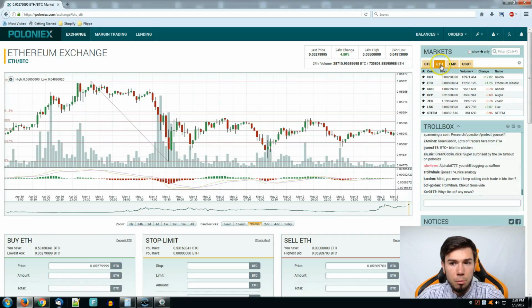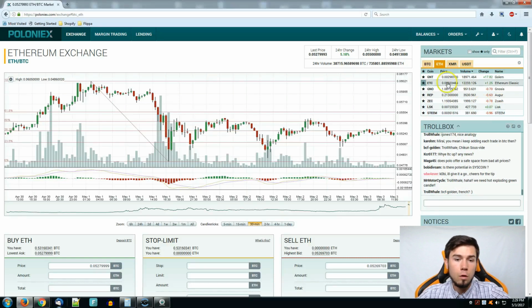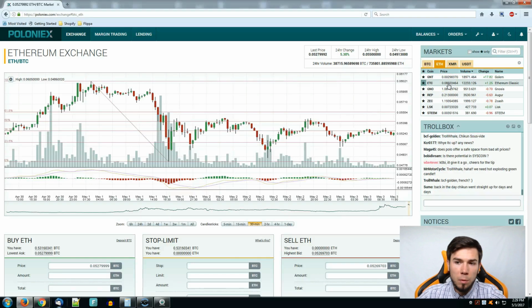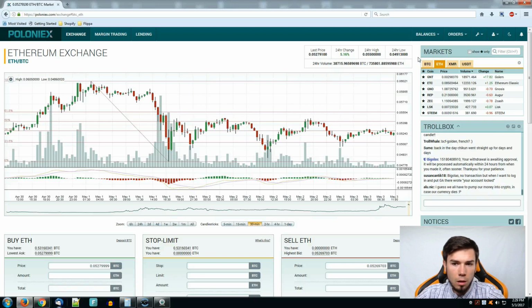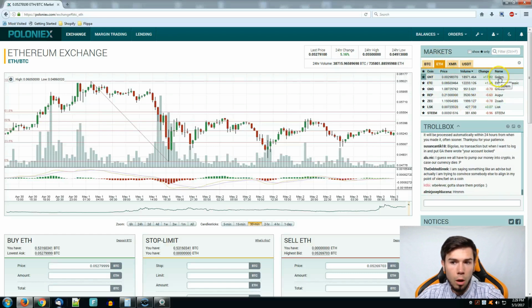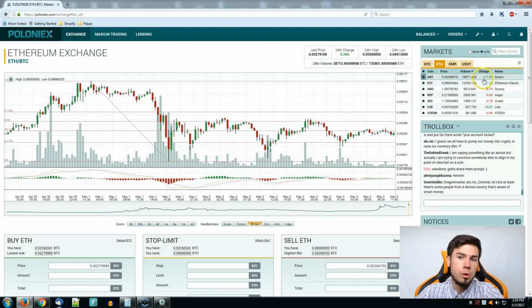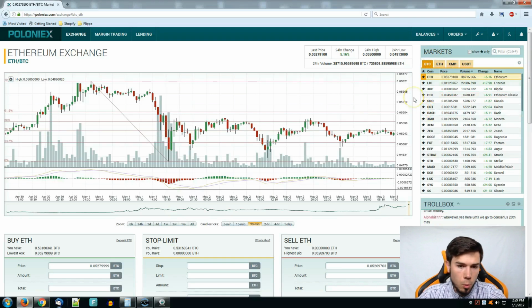Now if I head over to Ethereum, then any of these ones you can use to sell for Ethereum or buy with Ethereum, right? So you don't have to change into Bitcoin and then buy. Sometimes people used to keep their holdings and their funds in Ethereum, if that's what you have. And you can use the Ethereum basically to purchase Golem or sell Golem directly for Ethereum. It's the same thing with Monero or US dollar, right? So that's really up to you what you want to do. But today we're going to play with the Bitcoin market because that's what most of the time you're going to use probably.